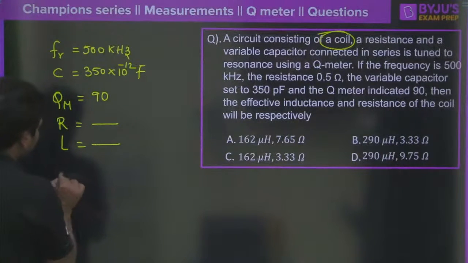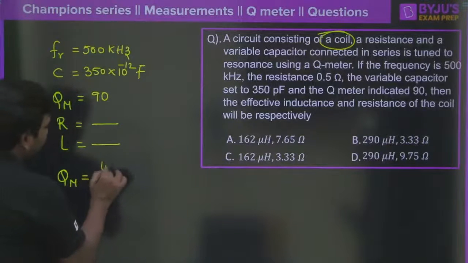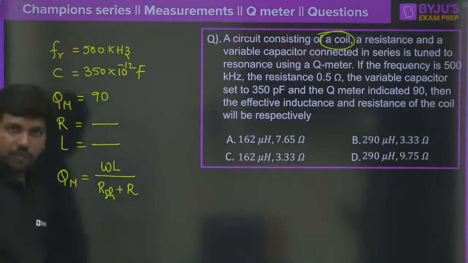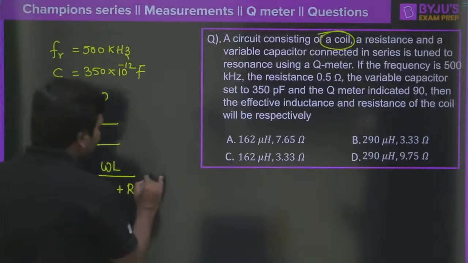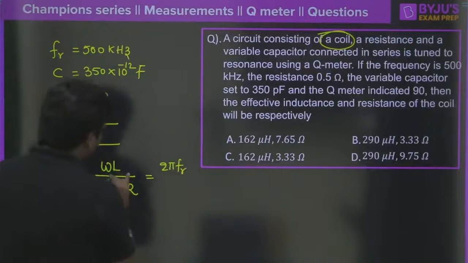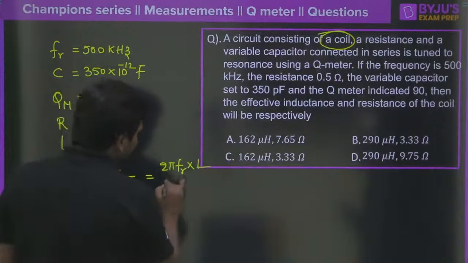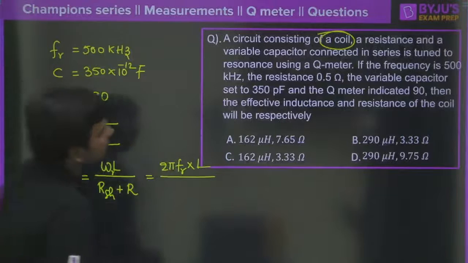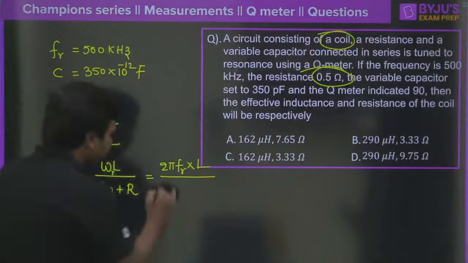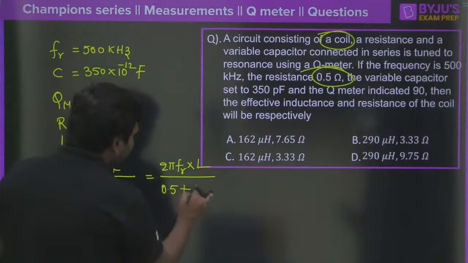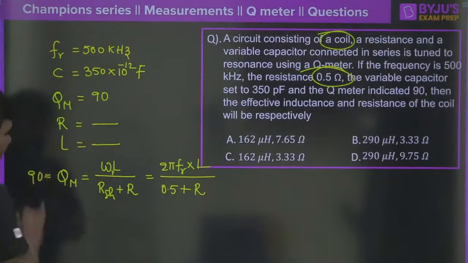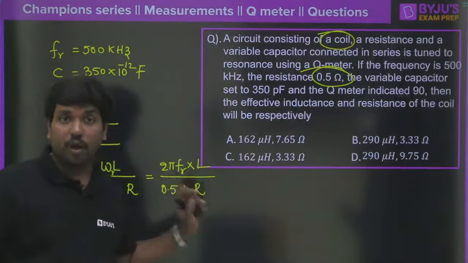First of all, the measured value is 90. How do we get the measured value generally? Measured value is equal to omega L divided by the shunt resistance RSH plus R. Correct? This is what I was saying even earlier. Resonant frequency is known to you, so omega can be written as 2 pi into F, the resonant frequency, into L. You don't know the L value, so let me keep L itself. R shunt, what is the R shunt value? They have mentioned here 0.5 ohm. This is the shunt resistance value because that is the only one available there. So let me write this as 0.5 here plus R. Very unfortunate that the measured value of this QM is given as 90, but you don't know the value of L, and we don't know the value of R. Two variables we don't know.